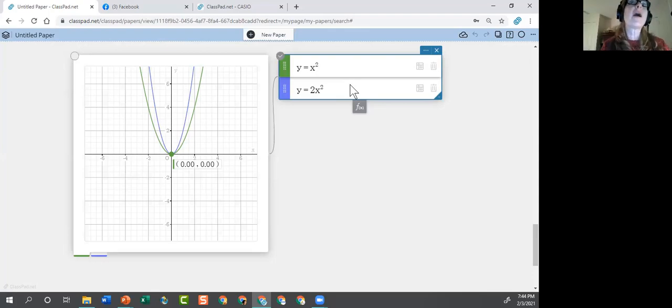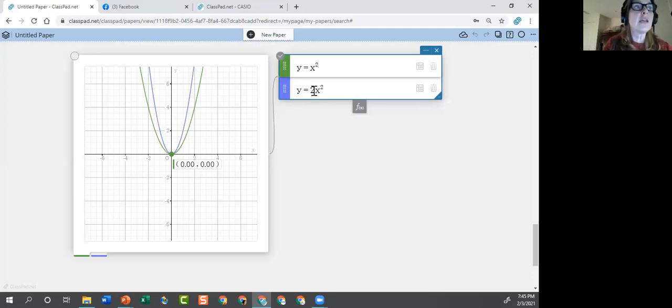So if I were to think back to my transformations of geometry, which transformation changed the size of my shape? Narrower or skinnier? So which transformation? Was it a translation? Was it a reflection? Was it a rotation? It's a dilation. And so in just one quick little example, I have shown that this value that's with the x squared is going to dilate my function.